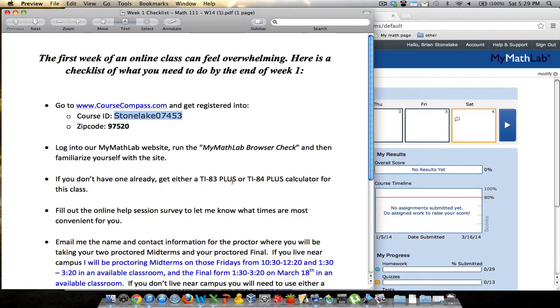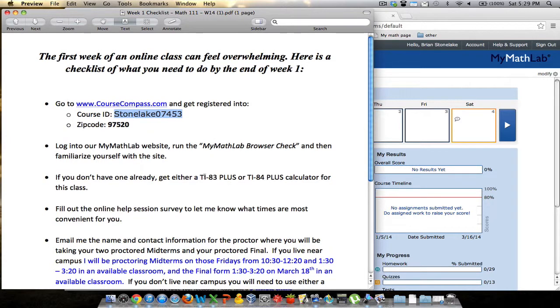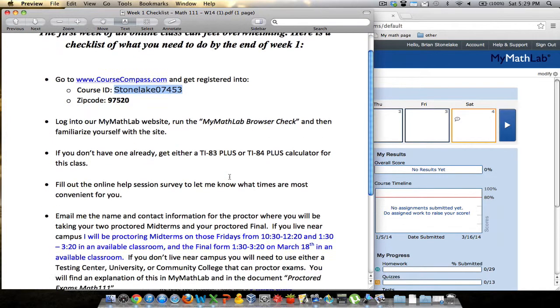Buy a calculator. Yeah, you got to get a calculator for this class. I wouldn't buy a new one. They're pretty expensive. They rent them in our bookstore. Honestly, I wouldn't do that either. They're a little bit pricey if you get them from the bookstore, I believe. What I would do is I'd look online, see if you have a roommate or somebody who has one. So many people need them at SOU that there's probably a bunch floating around. You can get one either used from somebody or even borrow a friend's, save yourself some money. But at some point, relatively early, you'll want to get that all figured out.